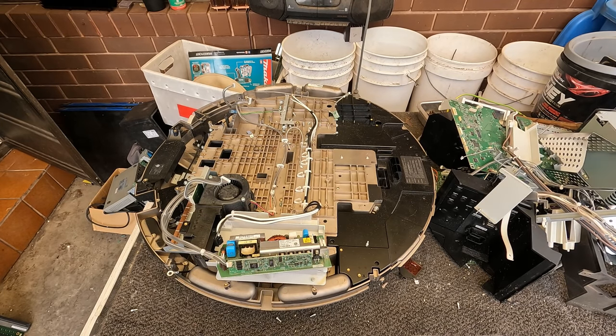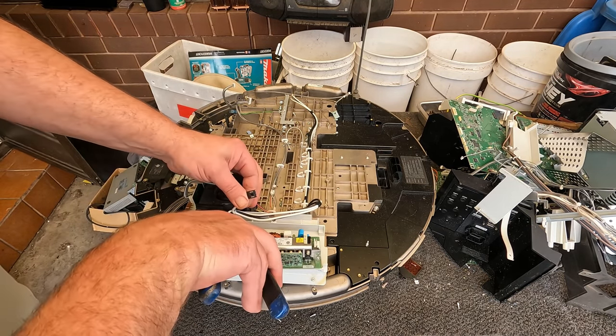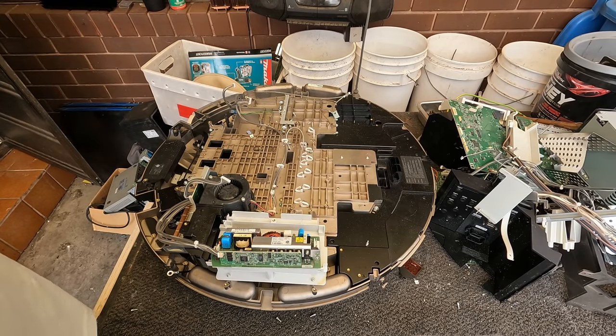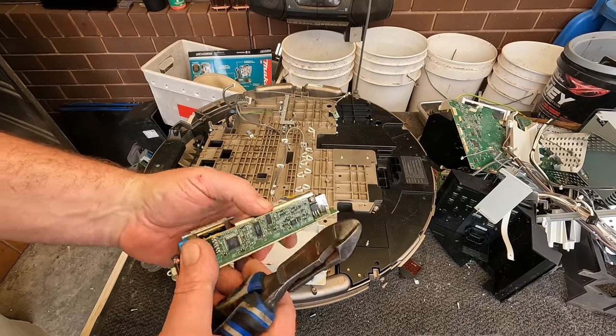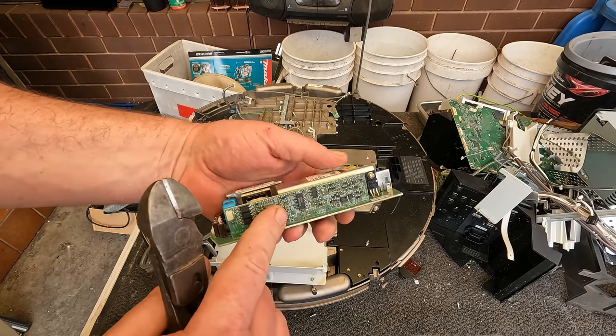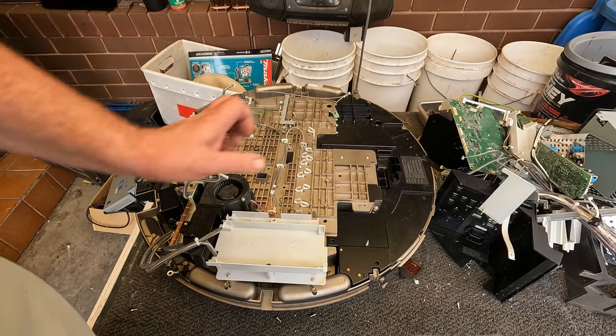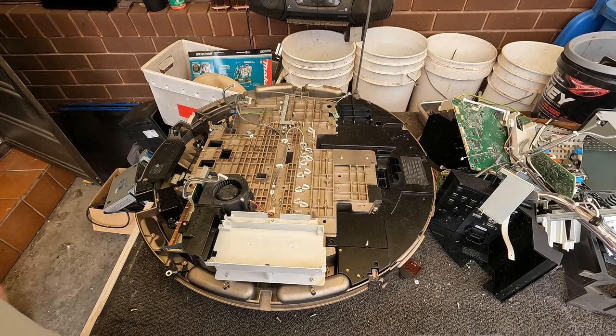That was interesting — nothing overly spectacular, that's for sure. I didn't expect anything. I find it more worthwhile scrapping the small ones if they've got DLPs, because that's all I want — DLP for gold recovery. But can't complain, it is what it is. You can always take this little board off here, throw that into mid grade and that into low grade, if you have someone that wants low grade.